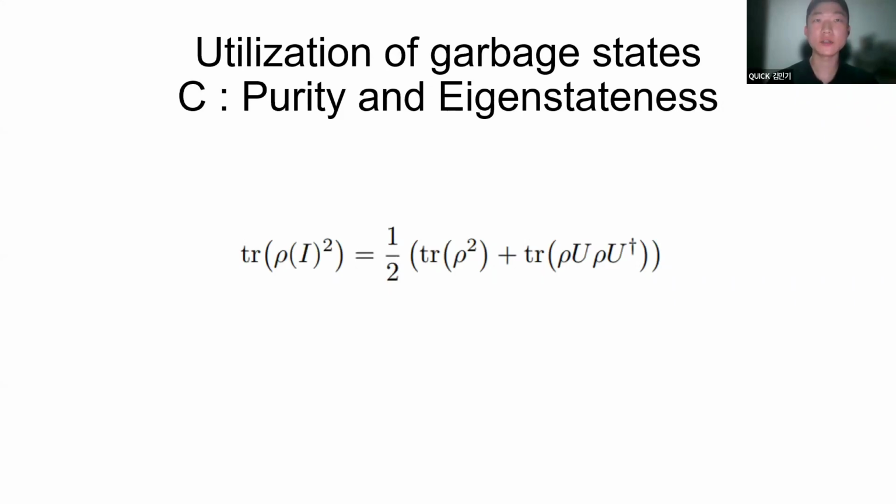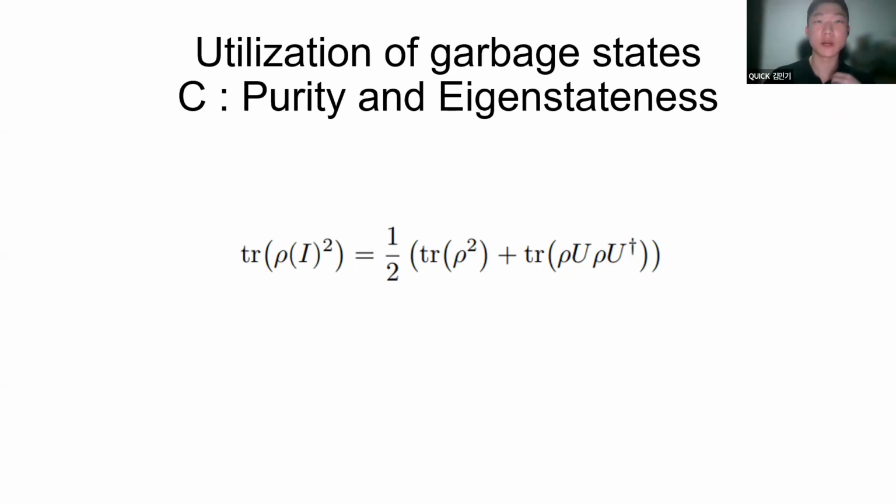Now, final utilization example of system register C. This is more picky to use, I would say, and let me explain why. From the formula from B, we square the rho, and this is the equation we get, you see here at the presentation. In this formula, if the result is near 1, we can say that the rho is a pure eigenstate of U. This way, we can measure the purity of the quantum state.